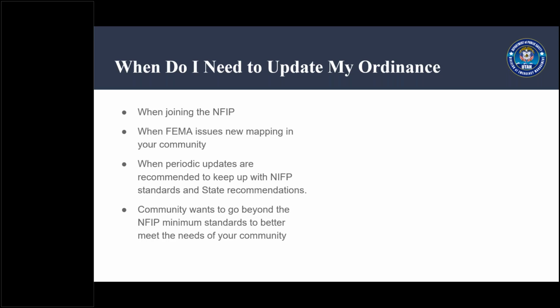And the community may want to go beyond the National Flood Insurance minimum standards, that helps tailor the ordinance to each one of your communities. Communities have unique needs such as agricultural structures, annexations, or you might have historical districts that might require you to update to meet the needs of the community. It would be important to speak to the planning department or work with your city attorney to use a contractor consultant to assist in updating your community ordinance.